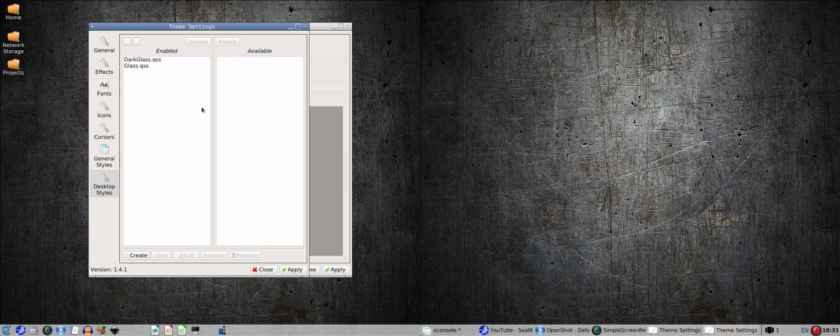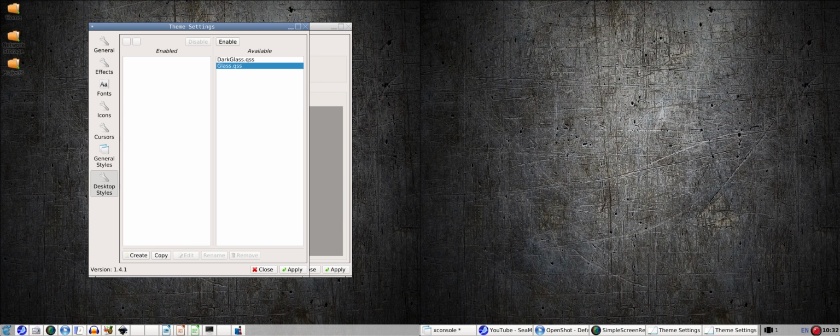The desktop styles. Now that affects mainly your taskbar or your quick launch bar at the bottom. So if I disable that one and that one, yeah. So the actual text around the icons on the desktop and the actual, oh look, gnome, hey.